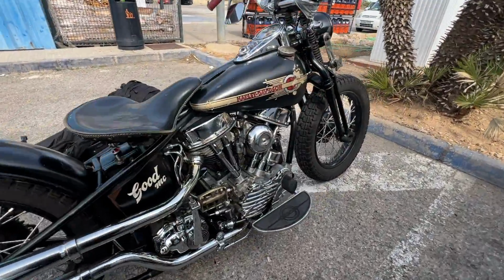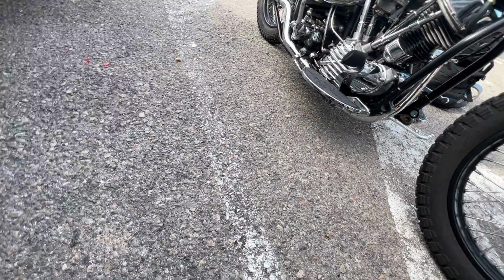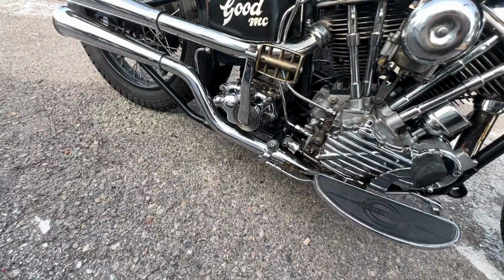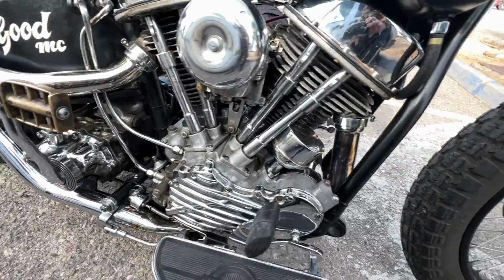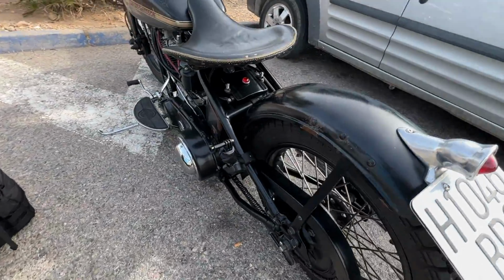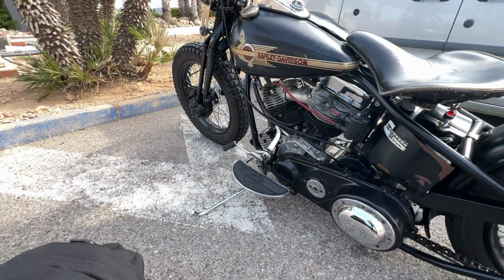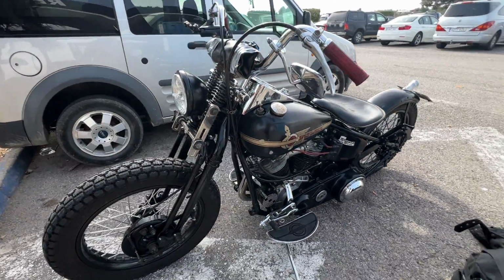So, quick evaluation on the bike again. Make sure we've got no drops of oil anywhere. All looks pretty good. I say there is a little bit of oil seeping there by the oil pump, just hitting the exhaust. It's nothing too major, because that doesn't get any worse. No visual signs of anything. Nothing looks like it's coming loose. The bike is noisy. I just think that's generally because that cam is noisy anyway.